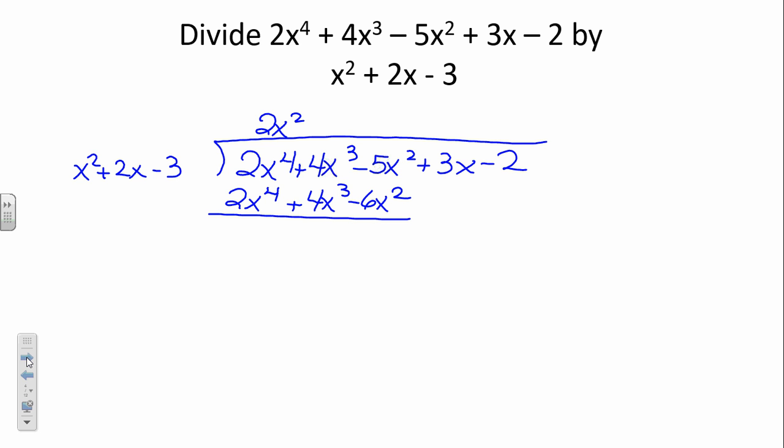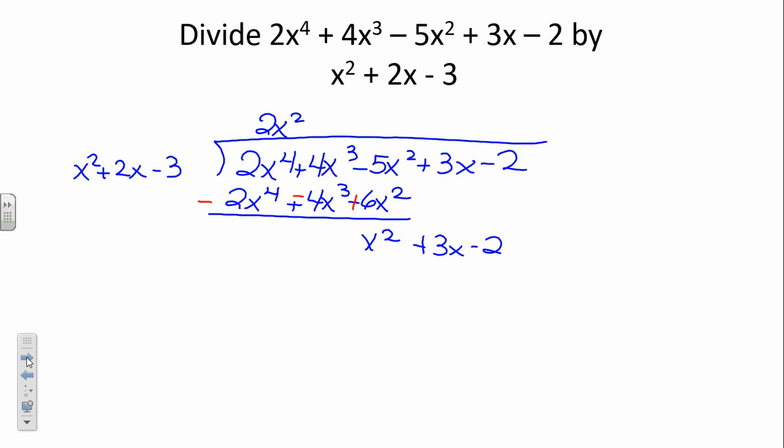And then I have to remember that we're going to subtract all of that. So I have to distribute that minus sign to everyone. So I'm going to change the sign of every single term. And nicely, the 2x to the 4ths go away by design. And the 4x cubes went away. So now I'm left with just x squared. Bring down your 3x. Bring down your minus 2.